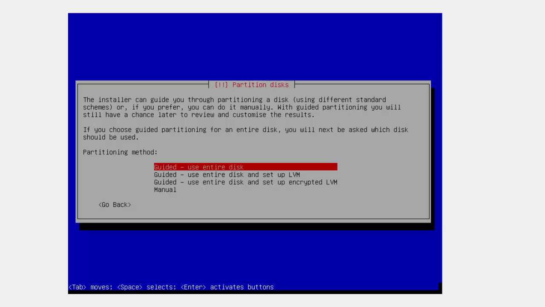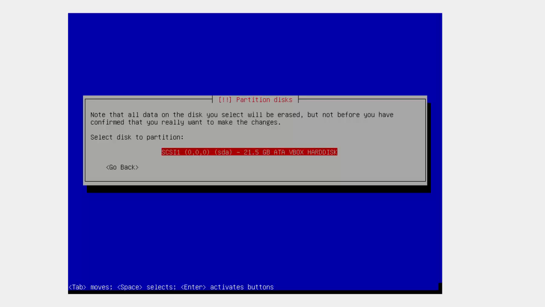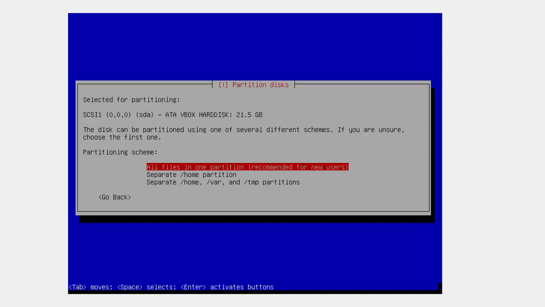And then for the partitioning method, we're going to use the first one, default. Hit enter again, and then hit enter again. Recommended for all new users.